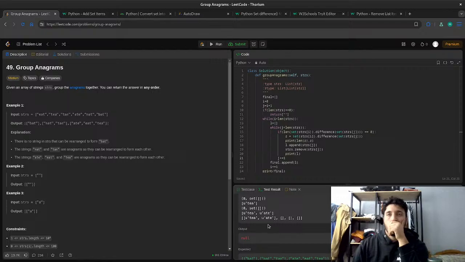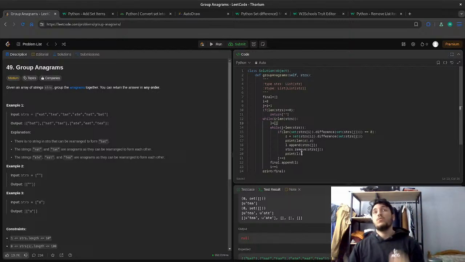If it's equal 0, then we're gonna... So the first one... So I have to store the first one and then delete the others. L equals list, L equals stairs of what?